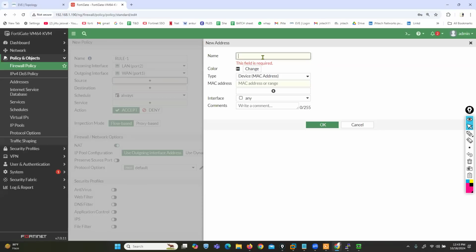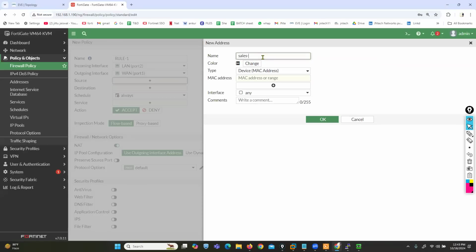You can give a name, for example, sales-team, sales-user one. You can either define a single MAC address or a range of MAC addresses.